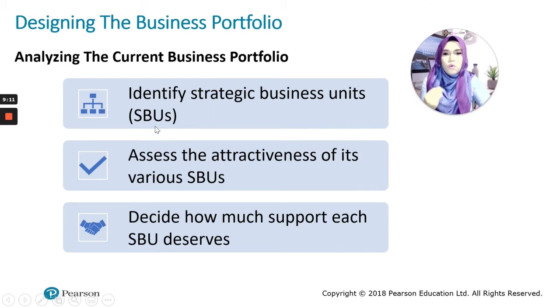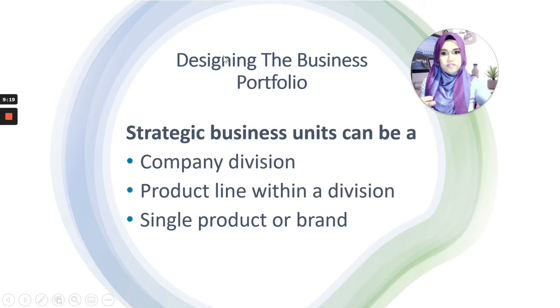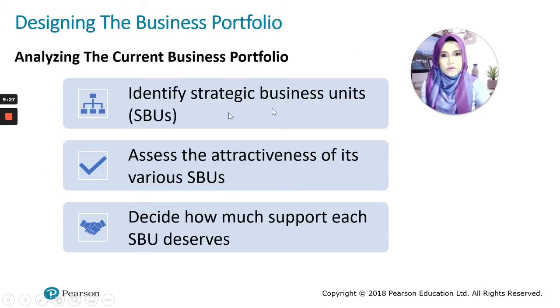first what your SBUs are. What is SBU? SBU stands for Strategic Business Units. So you need to find out first: is it a company division? Is it a product line within a division? Or is it a product or a brand? That is when you identify what your strategic business unit is.